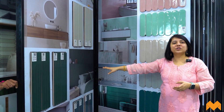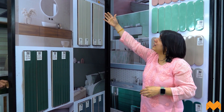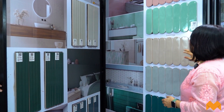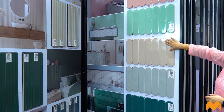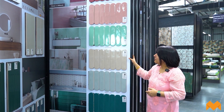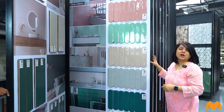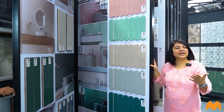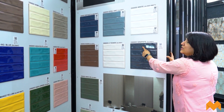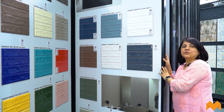Look at these gorgeous fluted ones — fluted patterns are so in right now, whether it's wall panels, TV units, or decor. They play out beautifully in various ways, especially for Scandinavian modern kitchens. My personal favorite here are the oval subway tiles — the colors, blush, maroons, sage, teal — really stunning combinations that can be laid vertically to create a beautiful pattern for dining or utility spaces. Also, very nice textural 75 by 300 tiles that look hand-glazed and handmade.